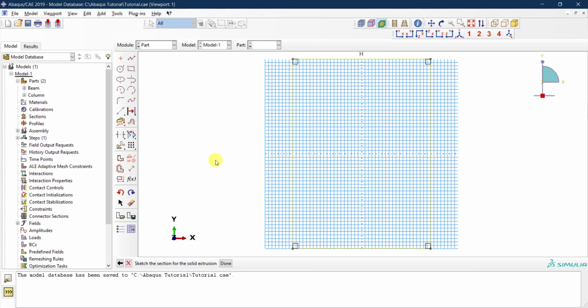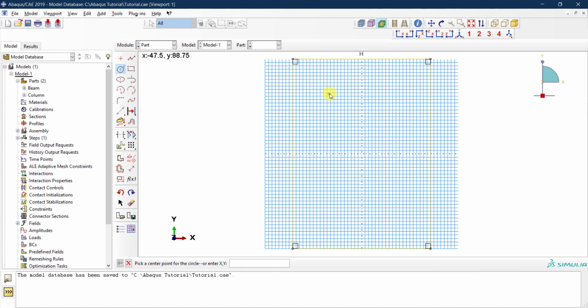Of course, as we have seen, the plate has holes in it. So we have two options. We can go ahead now and finish this sketch and click done, and then extrude the thickness of the plate. Then later on, we can do the cut in the plate for the hole locations. Or right now we can draw the holes right on the sketch, using the create circle option. Then when we extrude, you are going to extrude the solid part of your section. So let's actually do that for now.